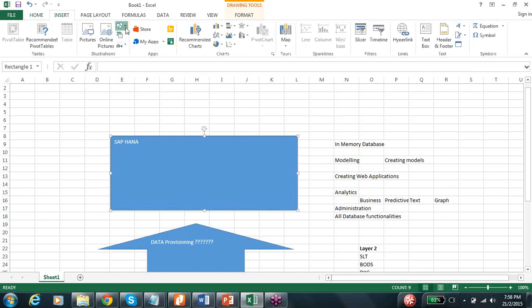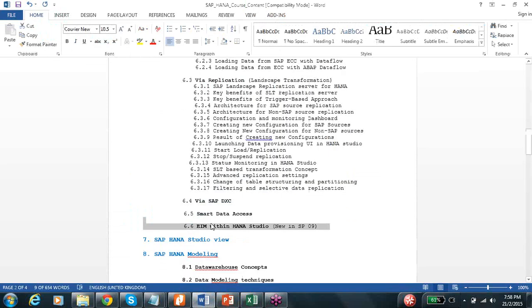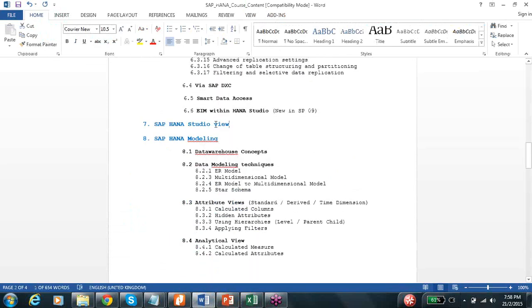Now, what will be the final layer? Before going to that, we will have a look into SAP HANA Studio. SAP HANA Studio, sorry, is the desktop tool. It's a client tool; when you enter into any project, you would need to install this SAP HANA Studio setup file on your computer. And this is the only tool that allows anyone to interact with the HANA system itself.